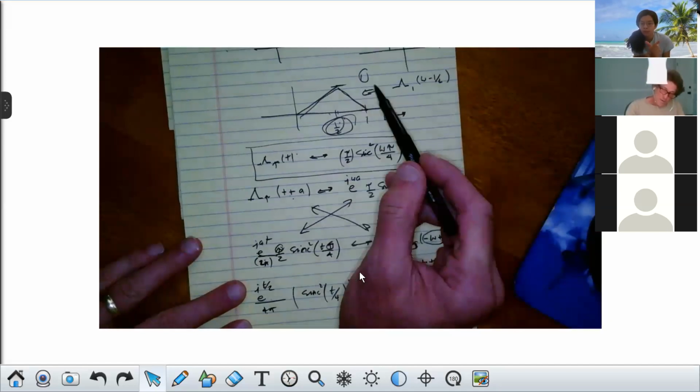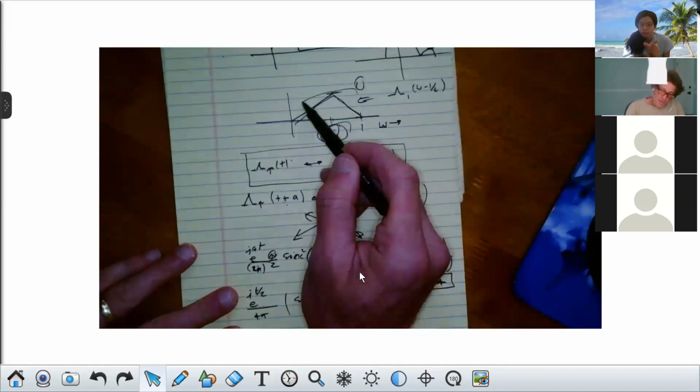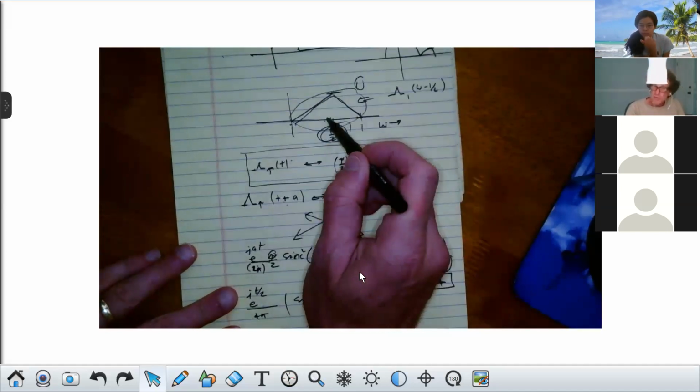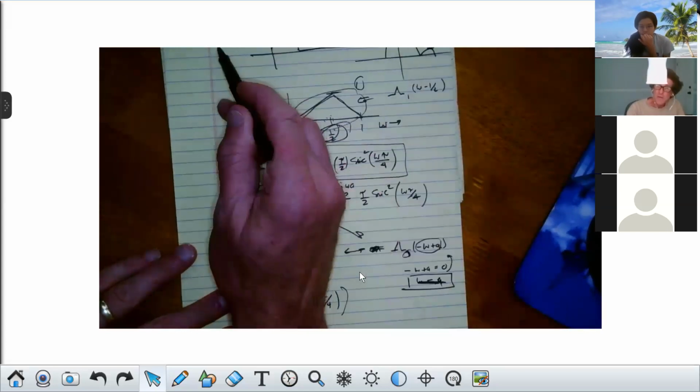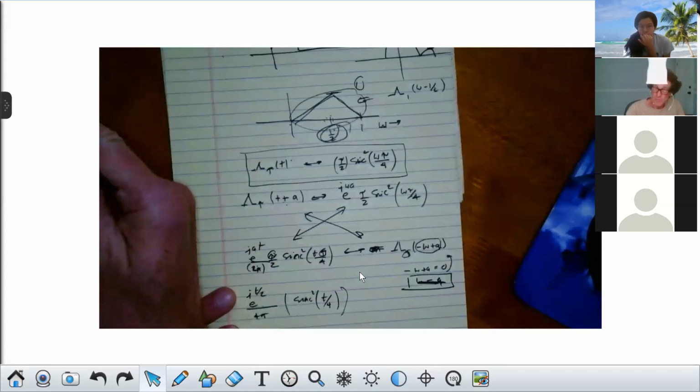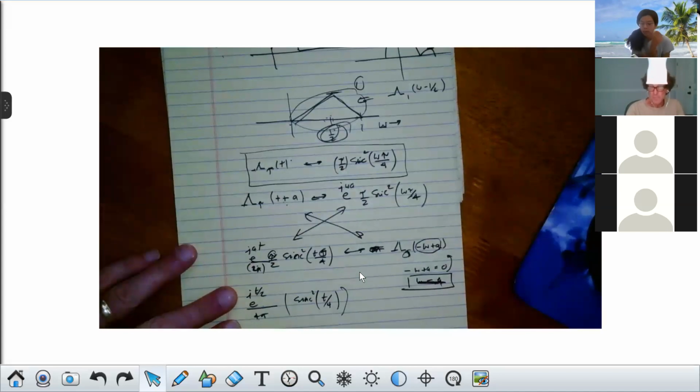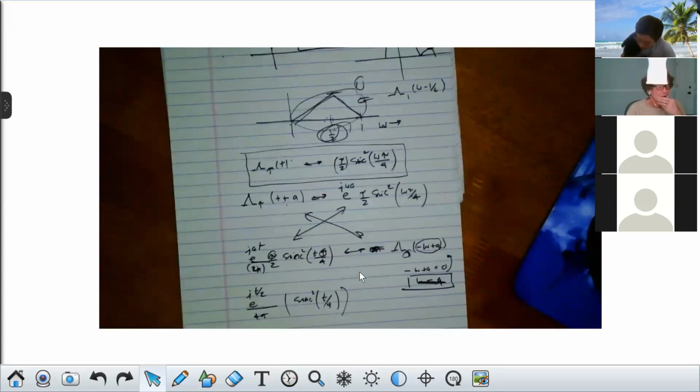Well, yeah, and here's how it's real simple. If you're in the omega domain and you see something shifted right, that means in the T domain, it would be shifted left, if you're using duality. Okay. Thank you. Sure. I think I'm on board with that. Just play around with a few of these. And that's a good problem, by the way, because it really does make you think.